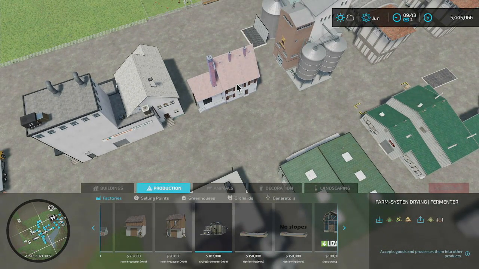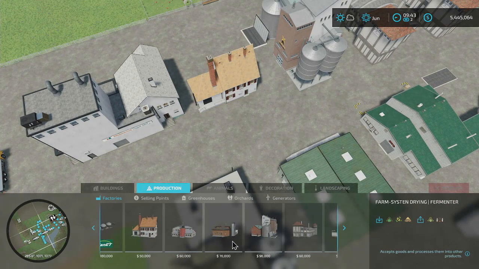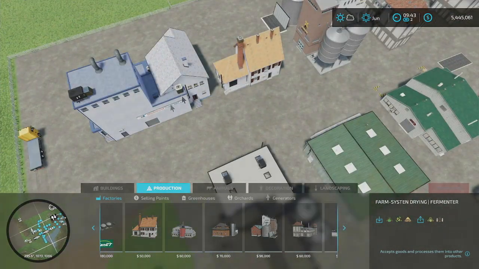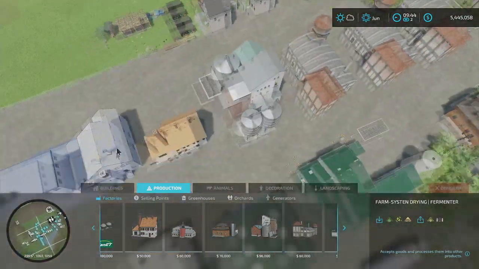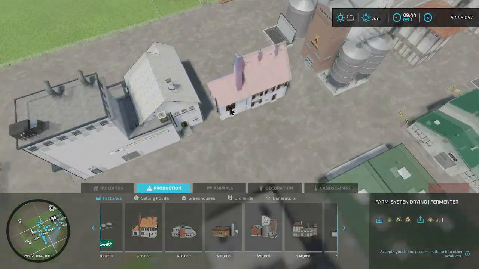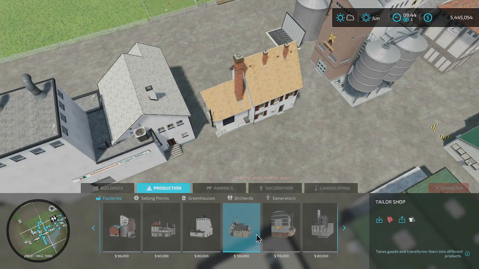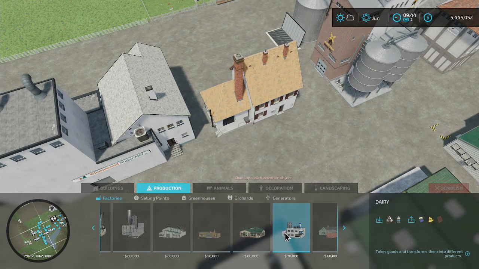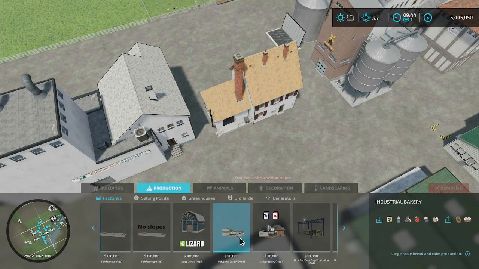So I actually found an industrial bakery. Actually, can I find it here so I can show you? I can't build it right now because it won't fit in the space, which means I need to rearrange this. And this is still full of sugar. Even though I still have a lot of beets sitting up here, this thing is still full of sugar from last year's harvest. Oh, let's see. Grape processing, that, carpentry, dairy, spinnery. This is it. Industrial bakery.